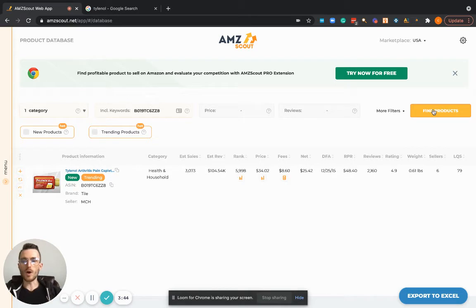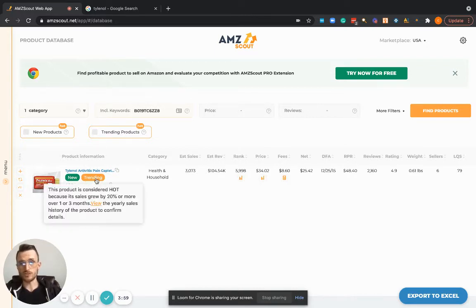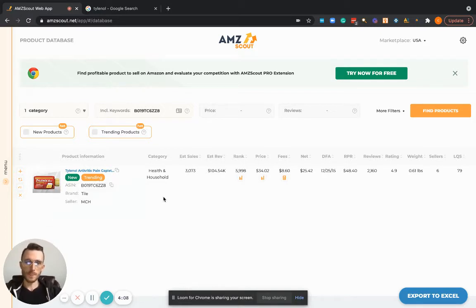So after the tool has populated and given us some data here, this is the product which matches the ASIN, as you can see right here. From left to right, it shows us a nice picture of the product, shows us that it's a new product, that it's actually trending on Amazon, and its sales are actually growing, and the number of views are starting to increase as well, okay? Shows us the category, but we already knew that because we selected it before. Here's where the tool really starts to get powerful.